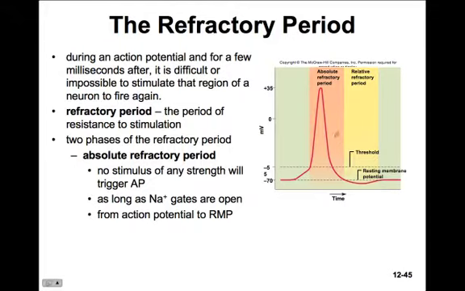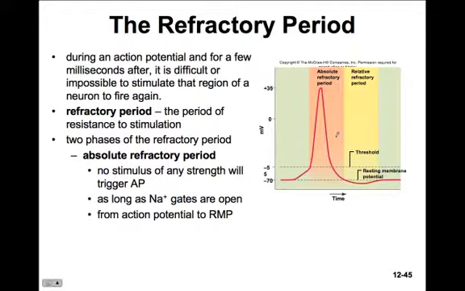The absolute refractory period means that no stimulus of any strength will trigger an action potential. This has to do with the sodium inactivation gates being closed. So that goes back to the example shown in the animation. When the inactivation gates are closed, even if the activation gates opened, we couldn't possibly elicit a response.